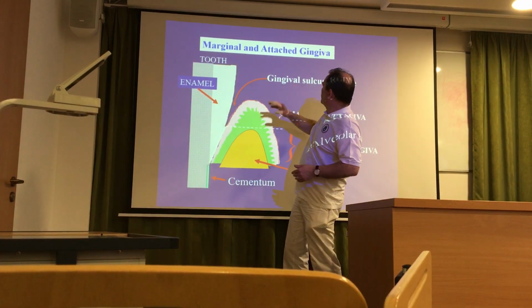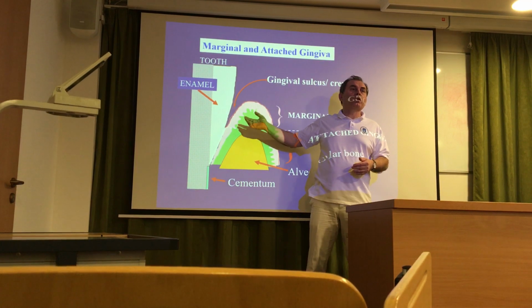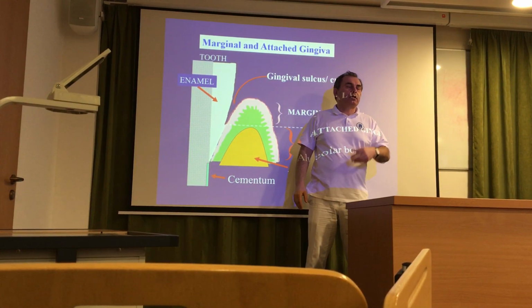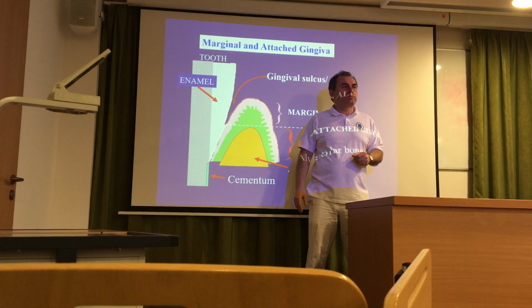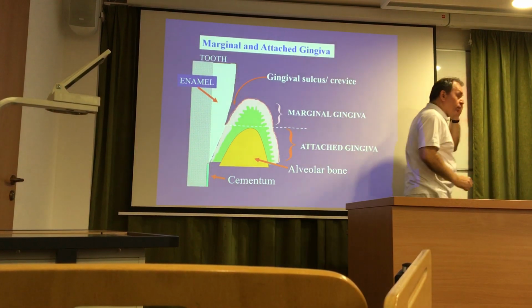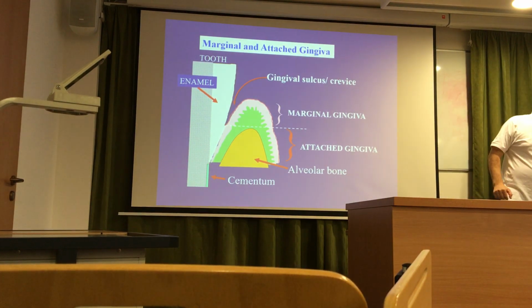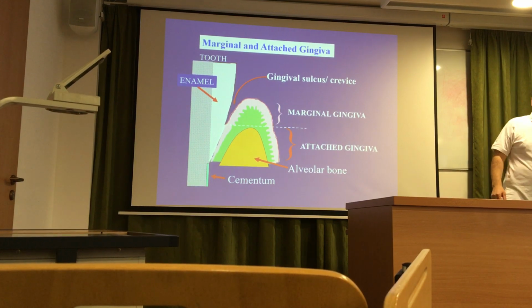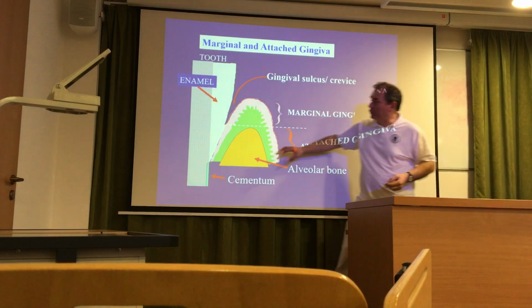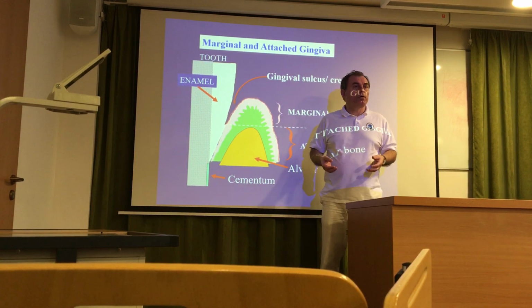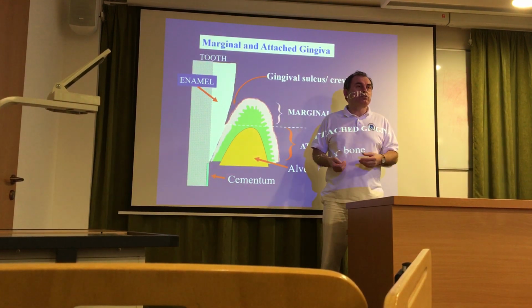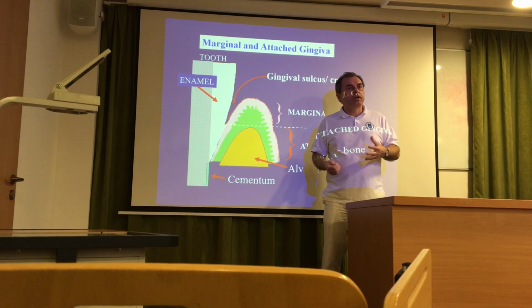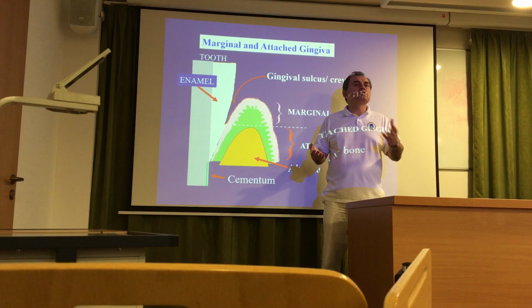The significance of this gingival sulcus is the pocket formation, because the gingival sulcus can be measured clinically with a periodontal probe. When it is less than 3 millimeters, it is healthy, it is normal, so there is no need for special periodontal intervention. But when you have deep pockets of more than 4 millimeters, you have to recall the patient and continuously treat the periodontal condition until the gap is closed and the situation is normalized.